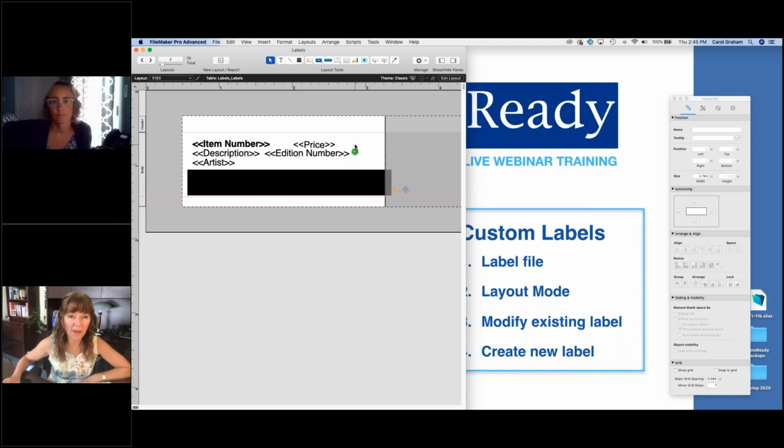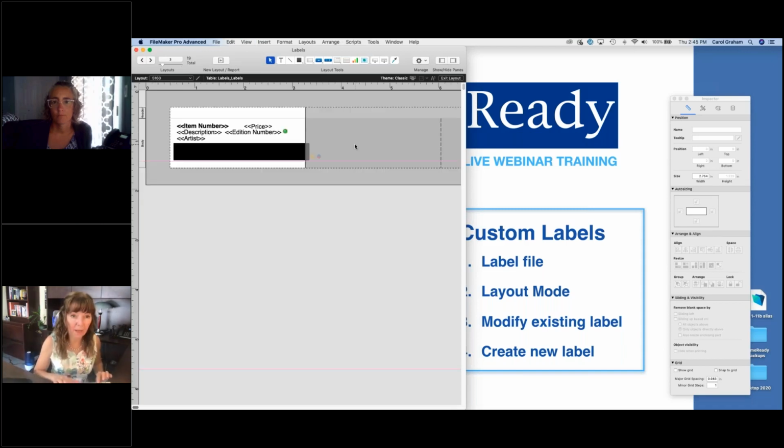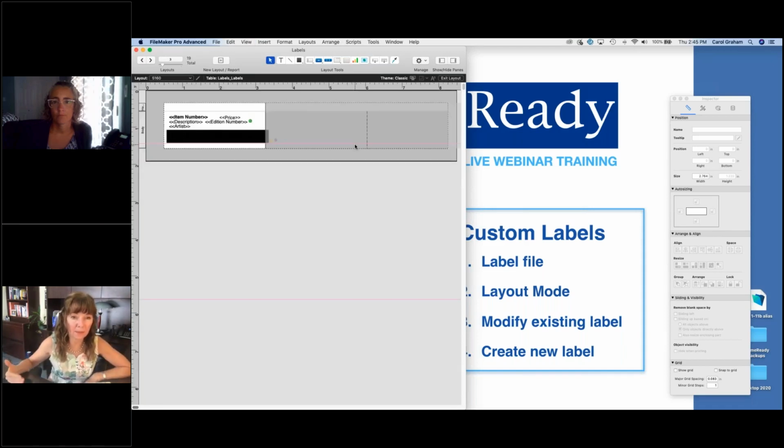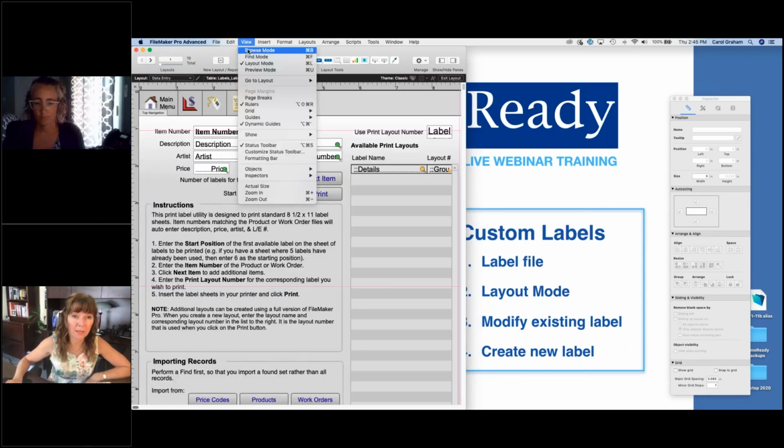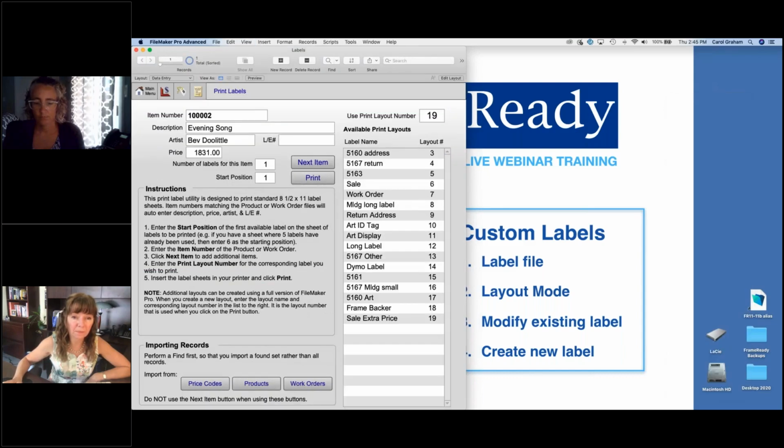One of the things that I found was that some of my barcodes did not come in from FrameReady 10, so I wanted to recreate those in here. In order to create a new one, what you need to do is go up to layouts. So this is how to create a brand new one, and let's go back to the very start here. We're back up to here, and we're back into browse mode.